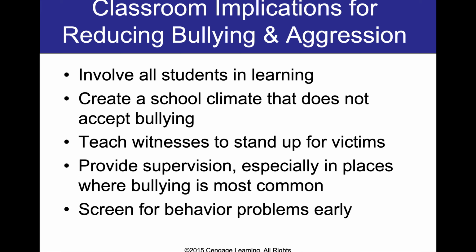Create a school climate that does not accept nor tolerate bullying. Teach witnesses to stand up for the victims. This goes back to that example of those pre-AP 10 English students. When they saw others in the hallway doing something inappropriate, bullying or doing something inappropriate to the victims, they went up and stood up for that student. You can teach them to do that in the same way.